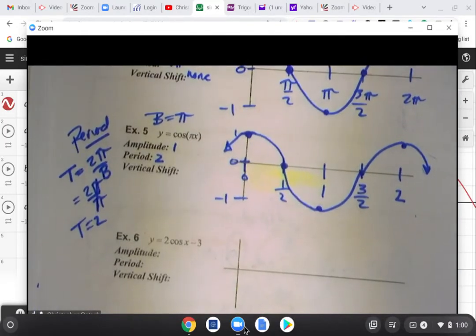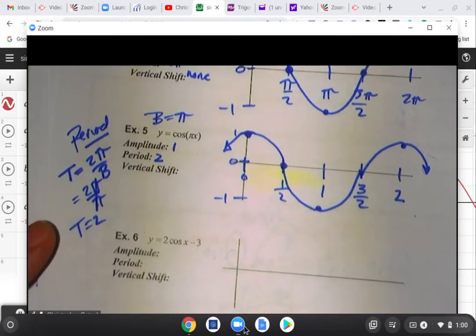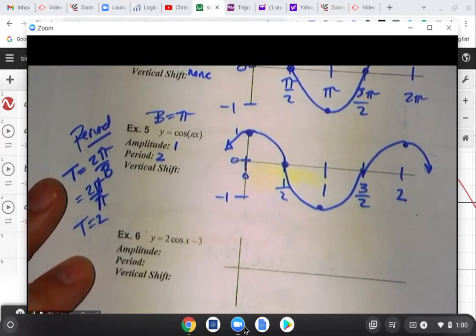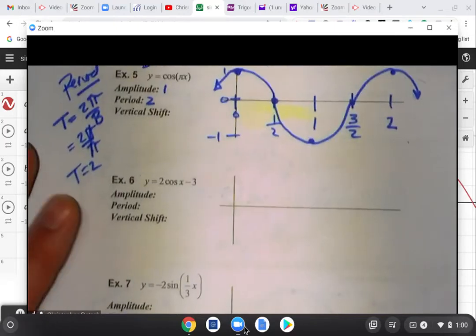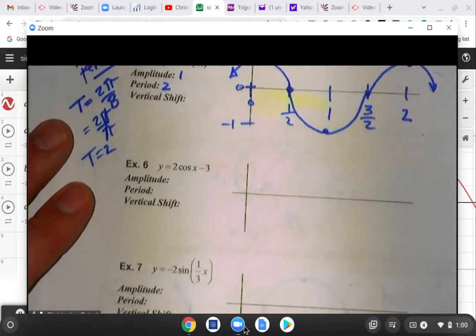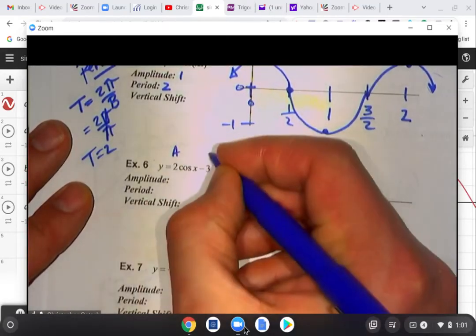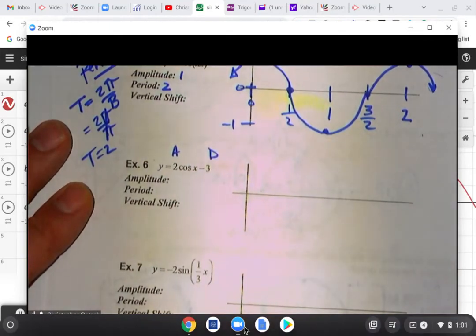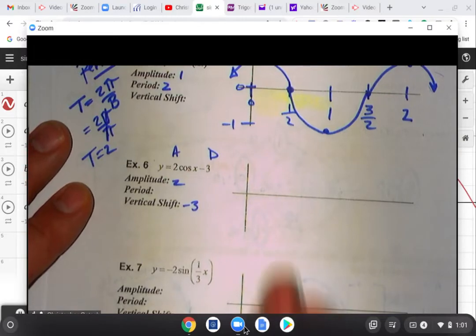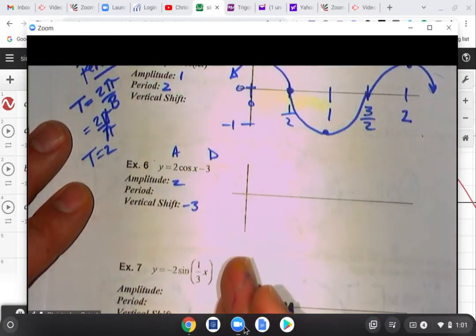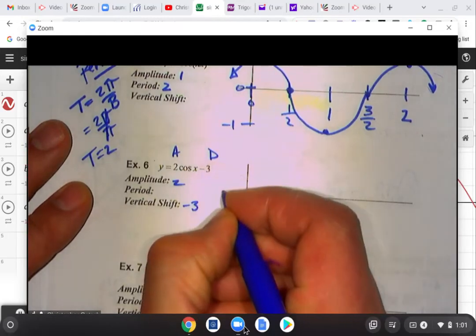All right, which one do you want to do here? Well, I think we need to do both of these, unfortunately, because there's some stuff that's going on. So let's take a look at number 6. We'll do these quick for you guys. I've got y equals cosine of x minus 3. This time I do have an a value and a d value. I've got an amplitude of 2, and I got a vertical shift of negative 3. Okay, just a reminder, those are on your vertical axis, your y-axis, up and down. So I always mark this guy with my shift.